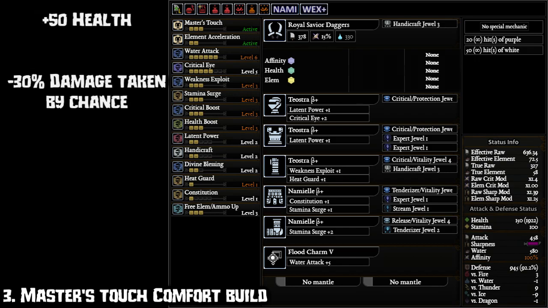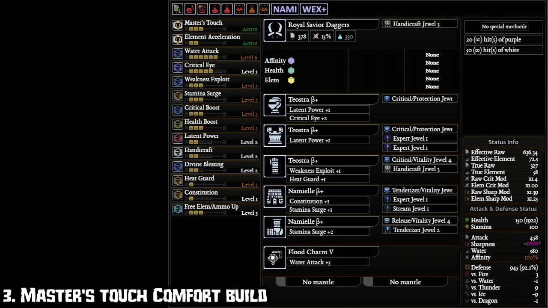Health Boost and Divine Blessing will increase your survivability, so this build is simply perfect for longer hunts or dual blade beginners. You can really be creative with level 4 decos and replace secondary skills that you don't have decos for with other quality of life skills.